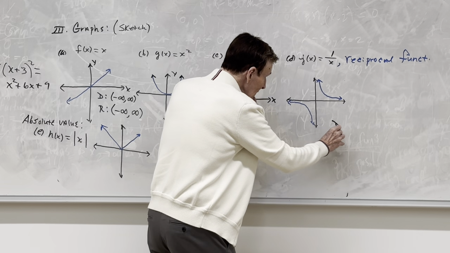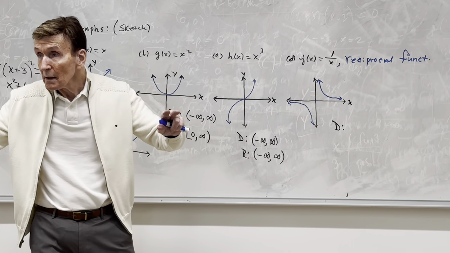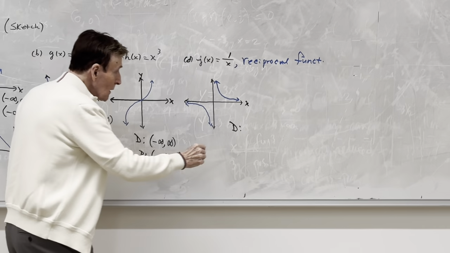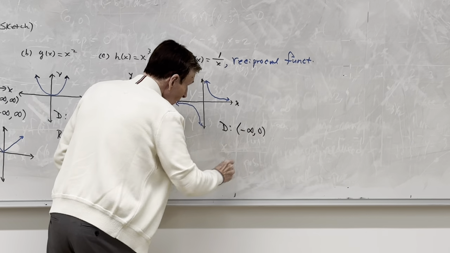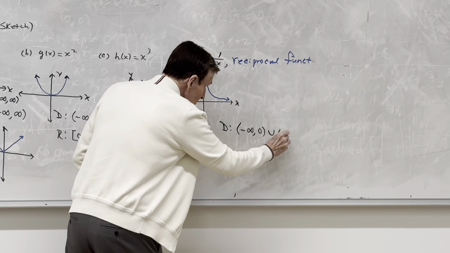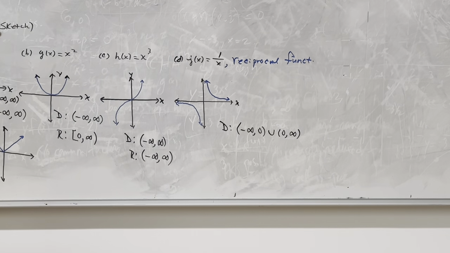Next one, gotta be a little careful with this one. Its domain is negative infinity to 0. Oh, I heard someone say it. Hang on, negative infinity up to 0. Tell me more. And from 0 to... Thank you. Union, 0 through infinity, absolutely correct. He's leaving out 0. Is that true? I cannot let x be 0.